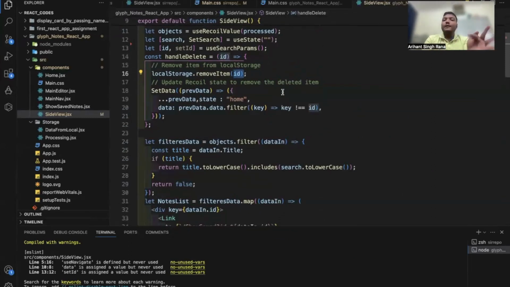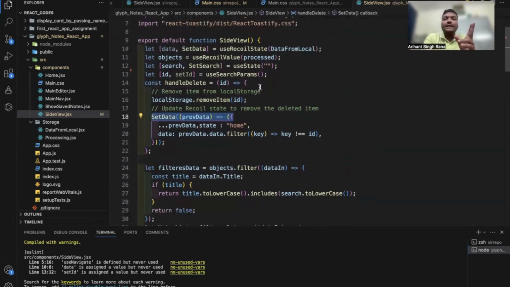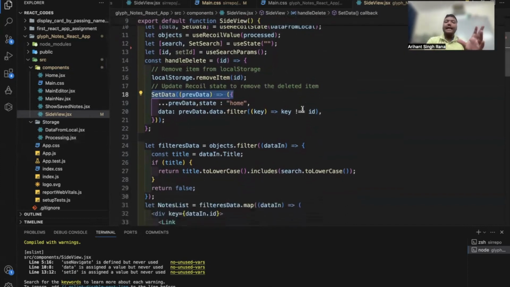Again, after deletion, I want to show that the note has been deleted. For that, I need to trigger a re-render inside my side panel. How am I doing that? I am doing that with the help of this set data. As I told you, my data is the atom that I'm accessing from this atom file over here, and it updates the array of keys.